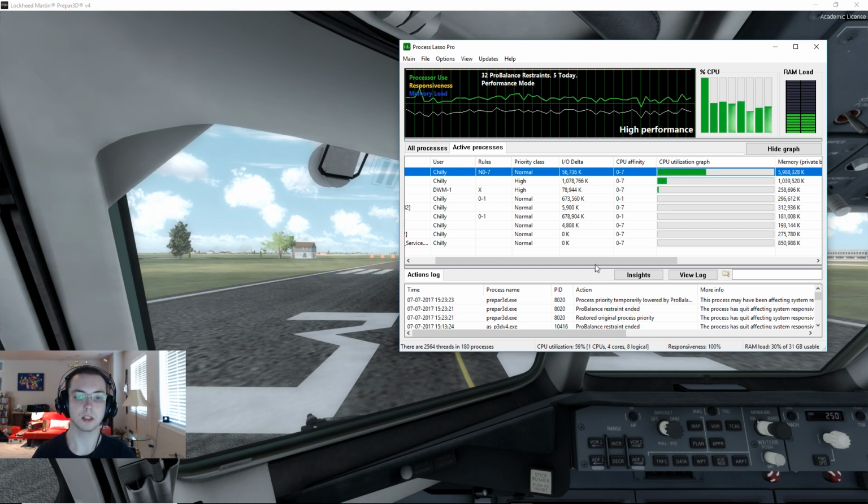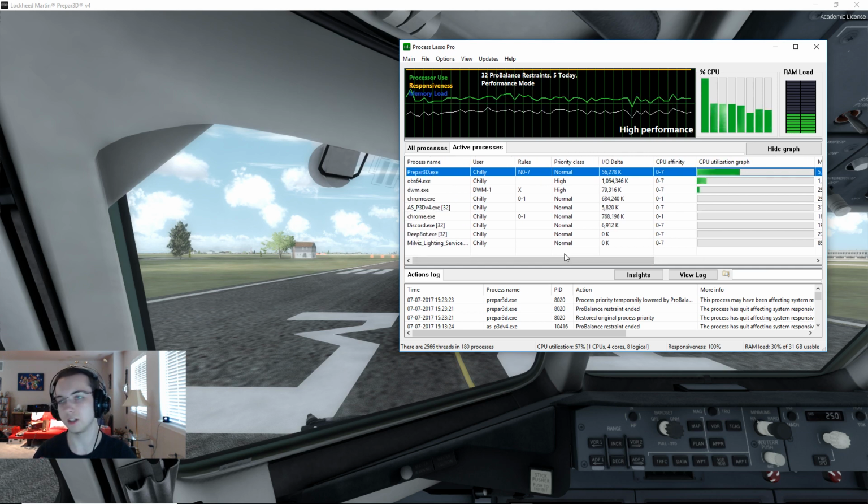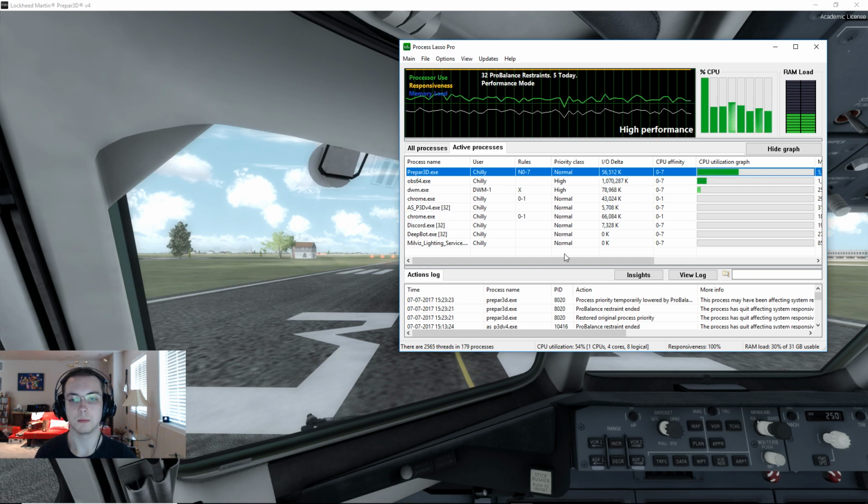With Lasso, you can control which CPU threads you use, and the point behind that is to say, hey P3D, I don't want you to use everything on core 0, I want you to spread it. So what I've done is I have P3D run on threads 2 to 7, because 0 is 1, just for clarification. Windows normally runs on 0 and 1, and I also have OBS running on 0 and 1. Now, right now, that's not the case.